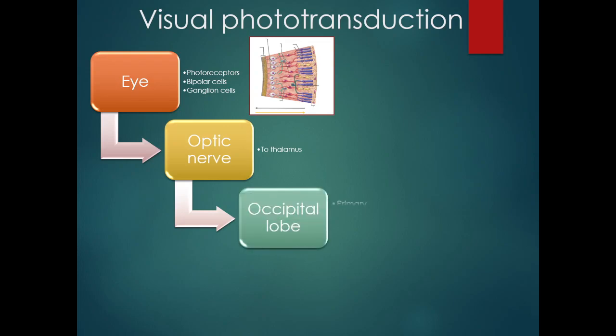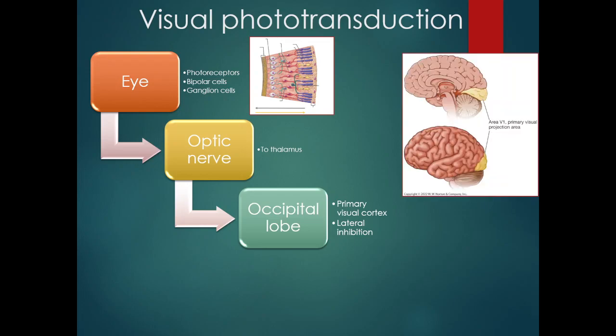From the thalamus, it's going to get cast back to the occipital lobe of our brain. Remember, we talked about that before. That's the very back of your brain, which contains your primary visual cortex. So if we look again at a picture of the brain, at the top we're seeing it as if we were on the inside of the brain looking out. And then on the bottom, it's like we're looking from the outside of the brain towards the center. And so we see that each hemisphere has an occipital lobe that has a primary visual cortex for processing visual information.